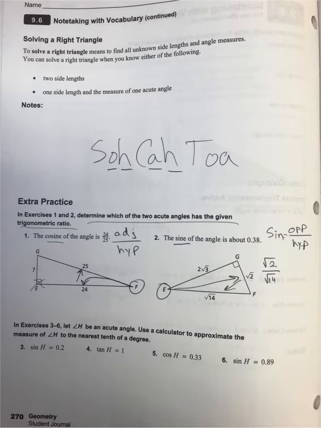And that will give us 0.38, okay? And since we know it's 0.38 already, we don't need to check F, but I'll just show you what it is. Angle F, the sine function would be 2 square root of 3 over the square root of 14, the hypotenuse. And that is 0.7559. So we know that F is not used at that point. So you have to choose an angle and just do the trig function that it's talking about and see if you get the answer they have. All right, let's move on from here.